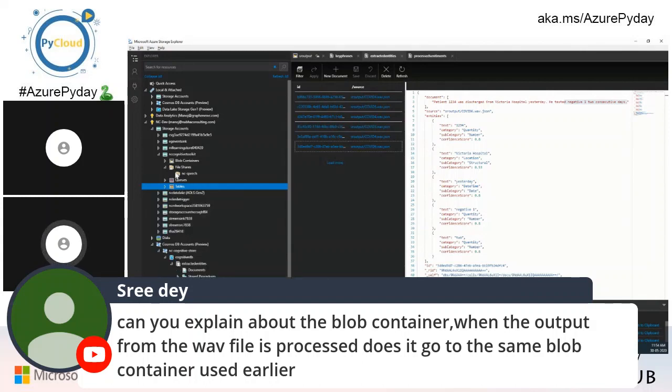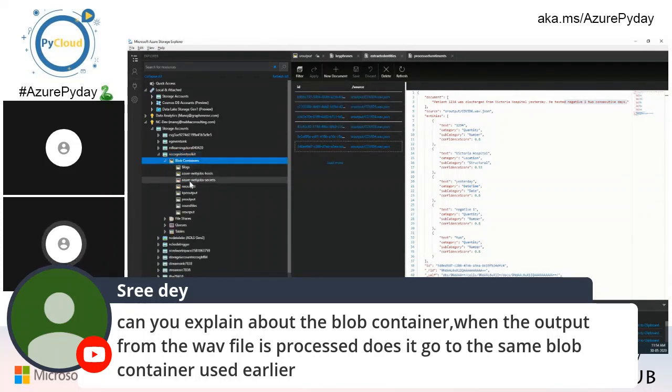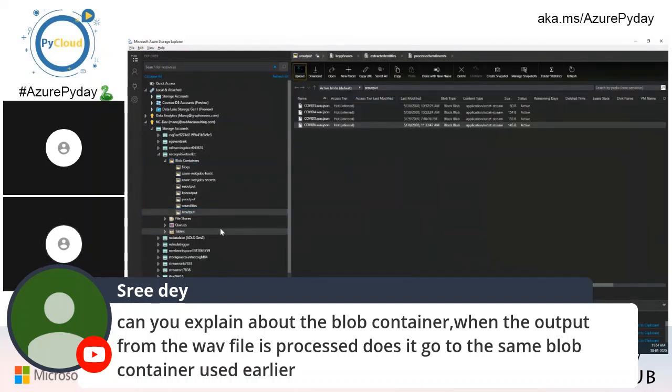So these are basically in a general purpose storage account, which in my case is called the NC Cognitive Toolkit. I can actually organize my storage into blobs, files, queues, or tables, right? In the case of my example, I've used blobs, and within blobs, I've used what are called containers. Think of them as folders.